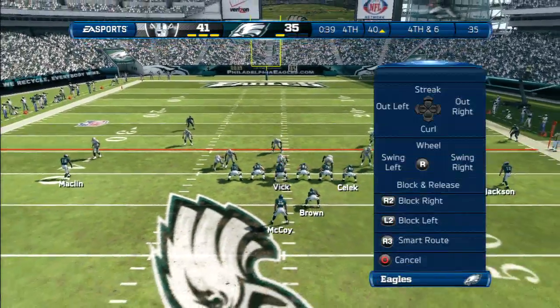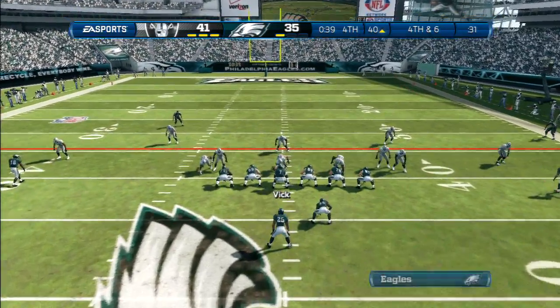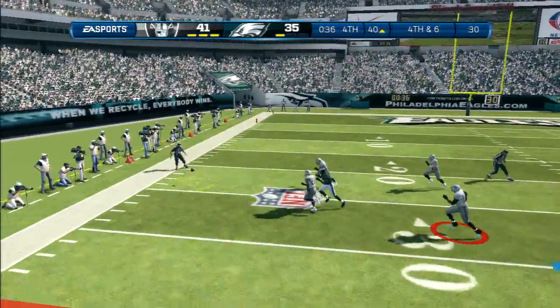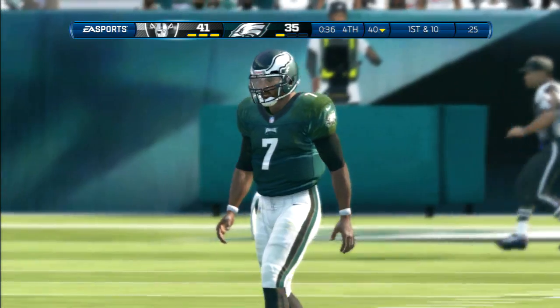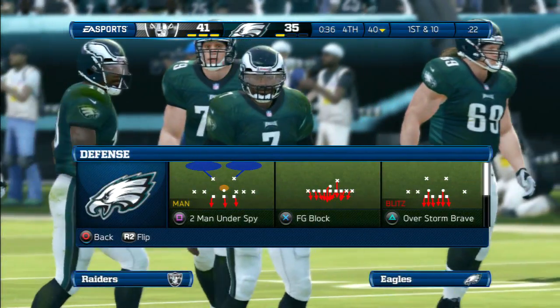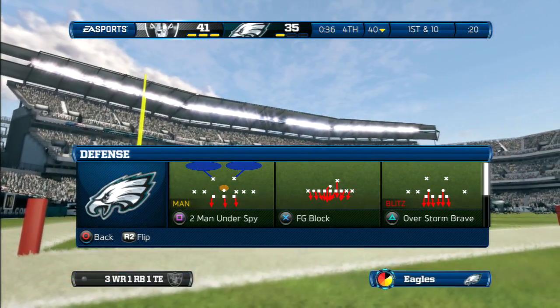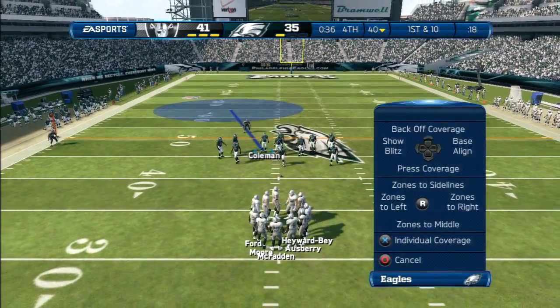The offense heads to the line for the 7th play of the drive. This is a 5-step drop back. So that's not going to get it done here, and the offense is going to turn it over on downs. That incompletion by the quarterback, hey, I give the quarterback no fault. That was just tremendous coverage by the secondary player. He's in position and able to make the football be incomplete.